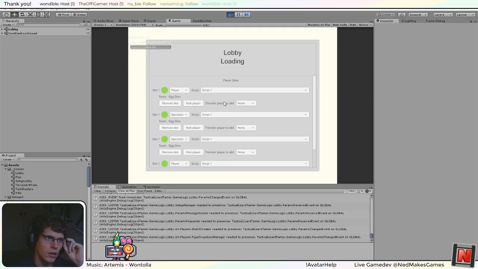If it sees there's a mismatch, it'll need to check whether there's another spot you could fit in. That would be the difference between changing and kicking somebody, so we'll have to make the server know that difference as well.